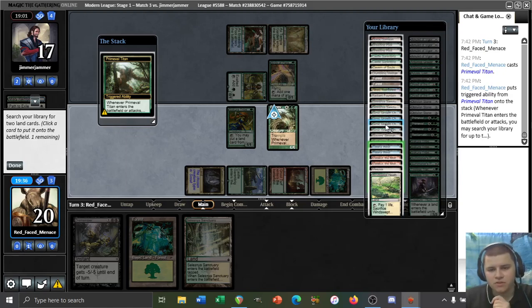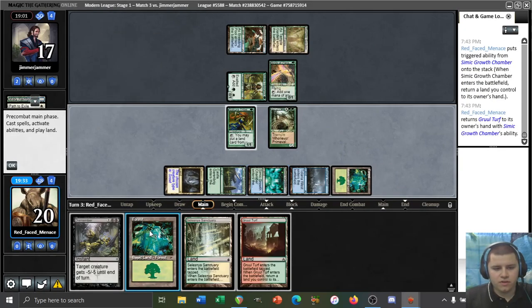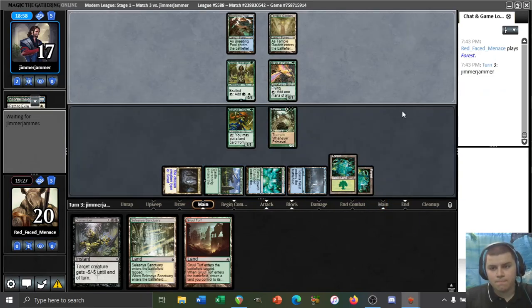We'd have to pick up a bounce land with our Growth Chamber for that to work, but it's probably worth it. Pick up the Gruul Turf. Alright. We'll play the Forest and pass it back. And if we decide we want to scout in a bounce land and pick up literally anything else, then we can do that.